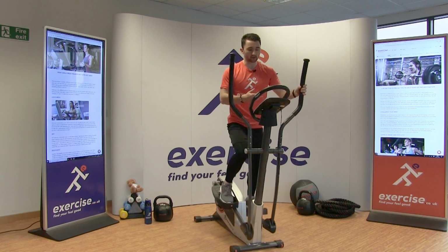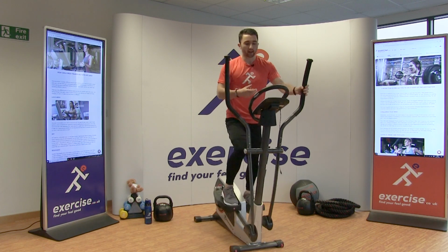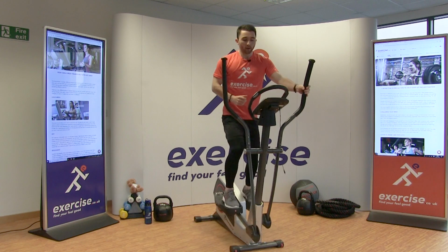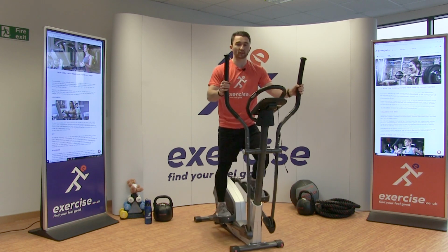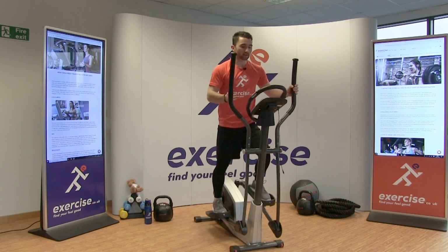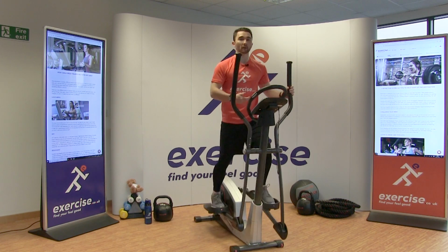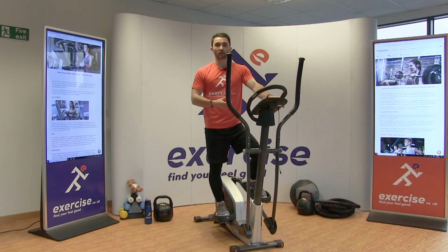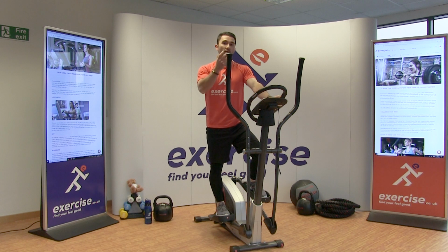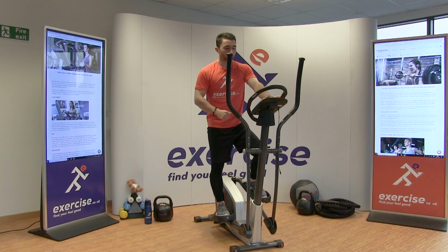And a lot of people will say that you're in a fat loss specific zone as such, but it is just a slightly more effective way to burn fat over a sustained period of time. If you're starting to work at high intensity over a longer period of time, your body starts to recruit energy wherever it can. So it may start to recruit energy from the quickest source possible, which can sometimes be your muscles, as opposed to the fat stores that are there as well, which is why we recommend working at that lower intensity over the longer period of time.